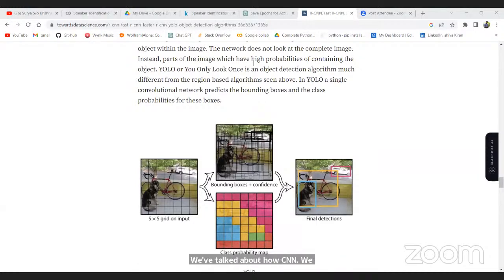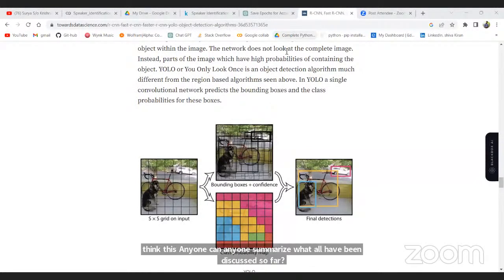We have talked about object boundary detection. And what else did we talk about in previous classes? Can anyone summarize what we have discussed so far? Nothing. All right then. So this is pretty much it.